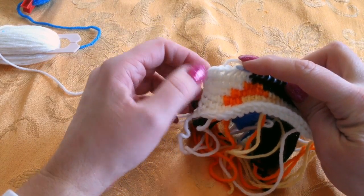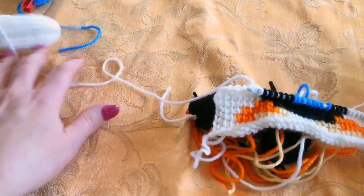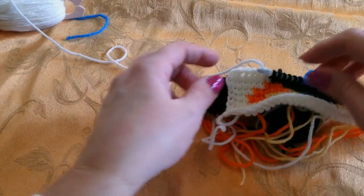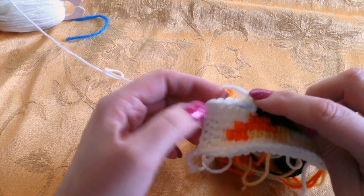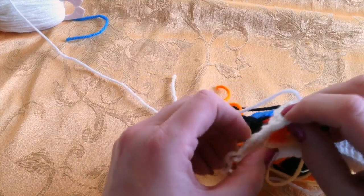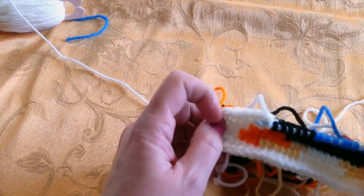I had tried something in the very beginning when I started doing Tunisian. I'm falling off the table here again. And I did it, and my end was like all over the place. So using those 2 stitches does make a difference.